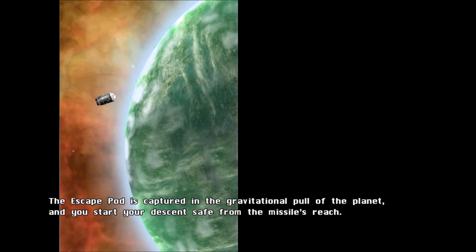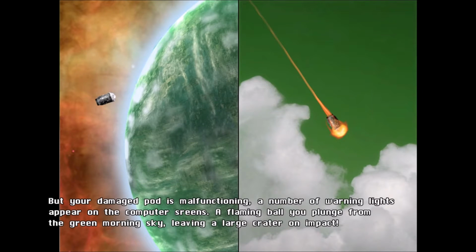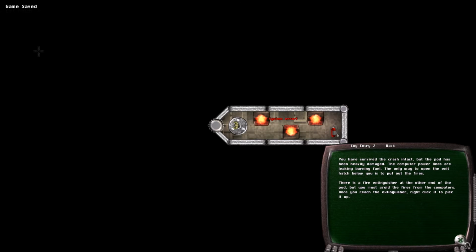Whoop! Caught up! The escape pod is captured in the gravitational pull of the planet, and you start your descent safe from the missiles' reach. But your damaged pod is malfunctioning. A number of warning lights appear on the computer screens. A flaming ball, you plunge from the green morning sky, leaving a large crater on impact. Bang! System error. You have survived the crash intact, but the pod has been heavily damaged. The computer power lines are leaking burning fuel. The only way to open the exit hatch below is to put out the fires. There is a fire extinguisher at the other end of the pod, but you must avoid the fires from the computers. Once you reach the extinguisher, right click it to pick it up.